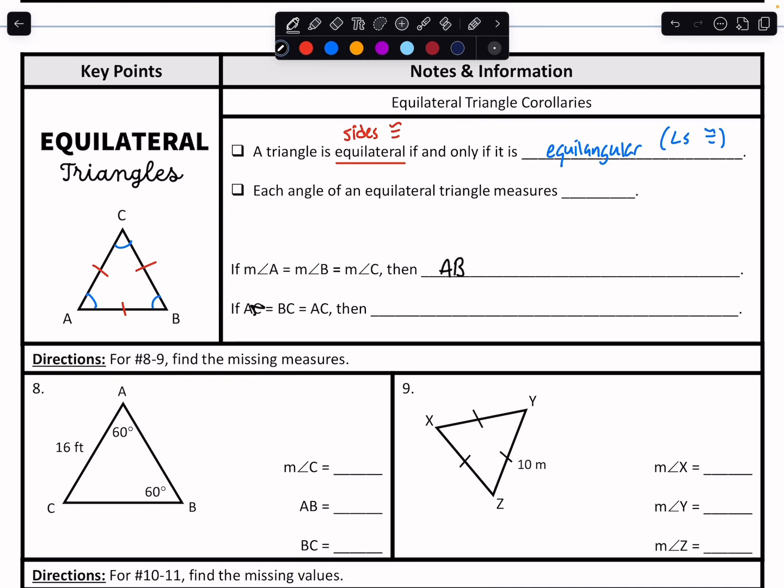Alrighty, filling in those 2 last lines, I do have a mistake on there. There's AC twice on that bottom line, so just fix one of those to AB. All this is saying is that if you have 3 equal angles, you have 3 equal sides. Flip it around. If you have 3 equal sides, you got 3 equal angles. Lastly, every angle in an equilateral triangle is always just going to be 60, right? If they're all equal, take 180 and cut it into equal thirds, and you'll get 60 degrees. So from now on, equilateral triangles, all the angles are 60.